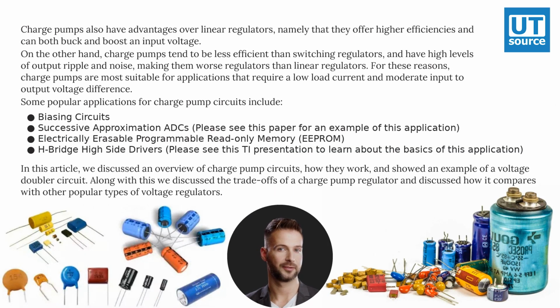Charge pumps also have advantages over linear regulators, namely that they offer higher efficiencies and can both buck and boost an input voltage. On the other hand, charge pumps tend to be less efficient than switching regulators, and have high levels of output ripple and noise, making them worse regulators than linear regulators.